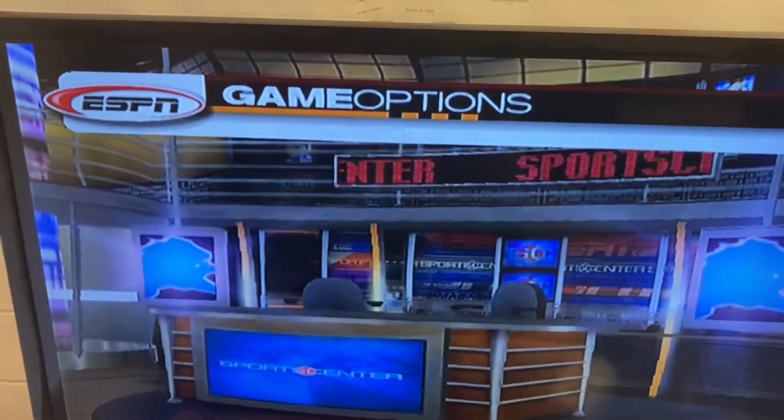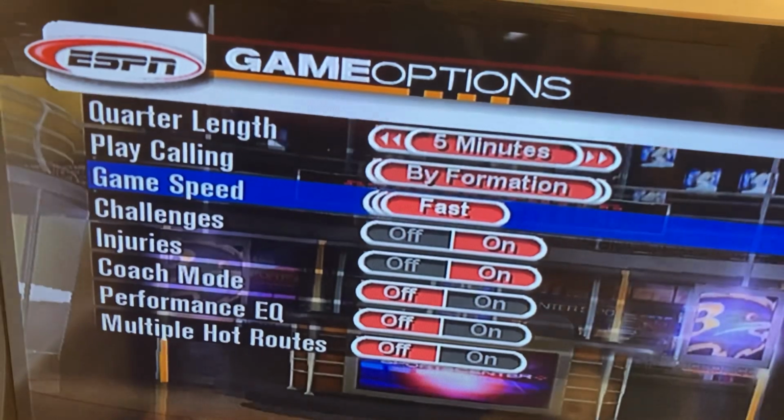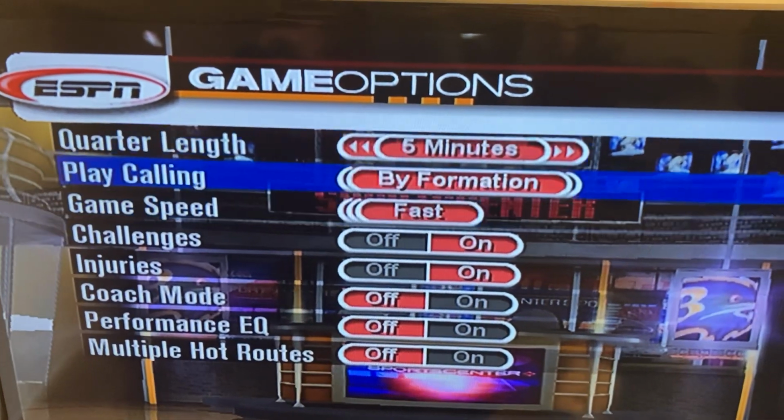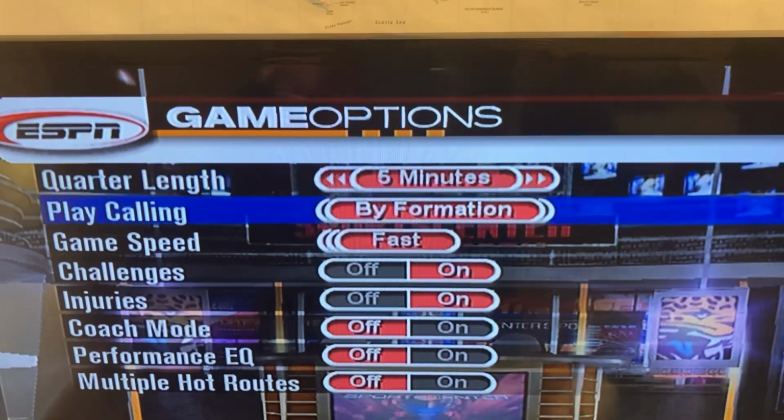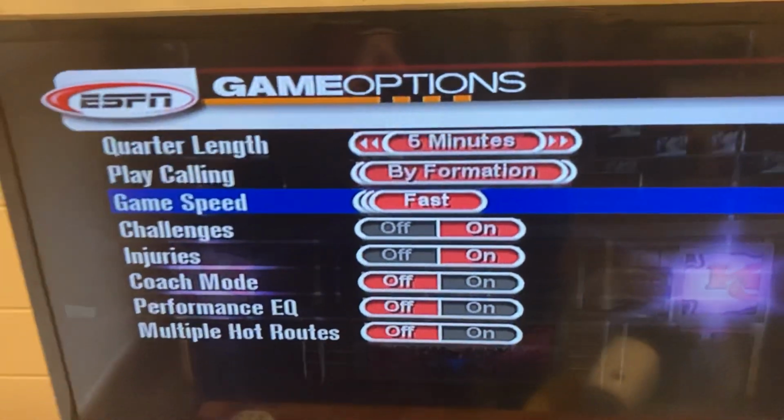I do personally like to play with fast game speed. I turn the quarter length up. I'm not sure why it's not up. I usually go for 10-minute quarters with a fast game speed. The only thing is, I used to play on normal, and here's what I'll show you.